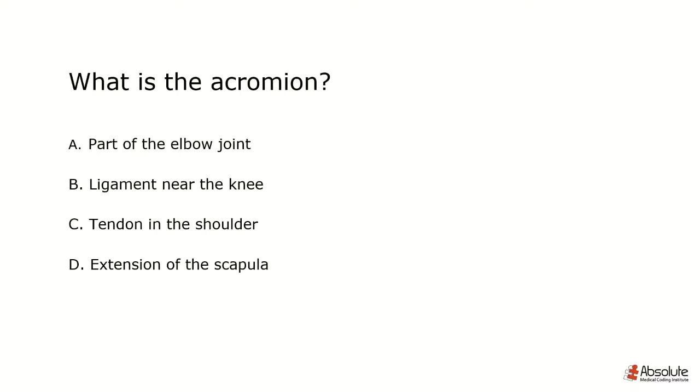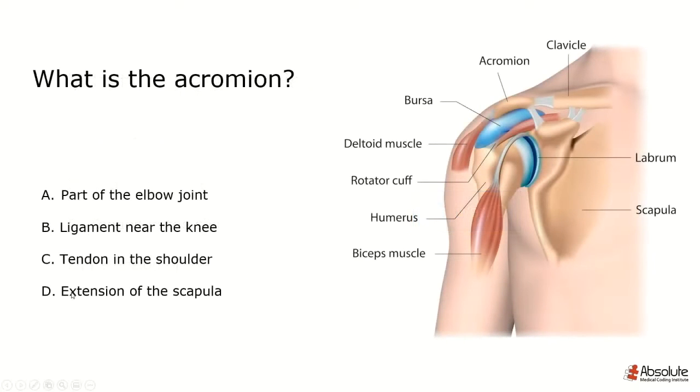Just pop in what you think it is, because sometimes you'll have little questions like this on there. And if you're not sure what it is, I'm going to show you an actual picture so you will know what the acromion is and where it is. So I'm going to have you flip to the front part of that musculoskeletal book if you're not sure where and what the acromion is. Okay, do I have any more takers? I'm not going to spend much time on this. The answer is D.